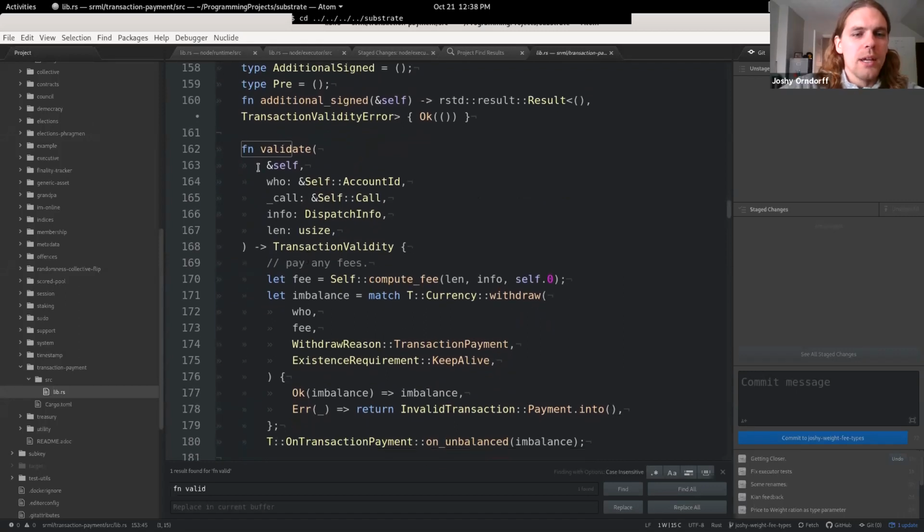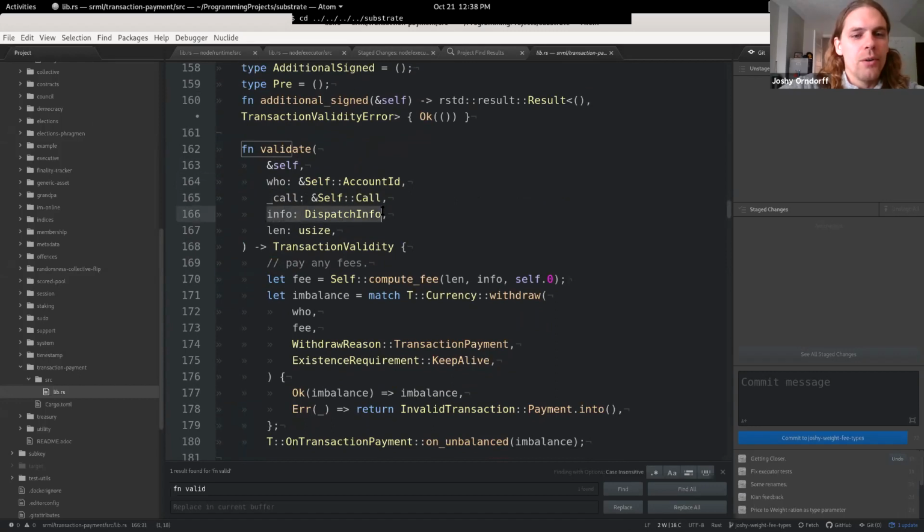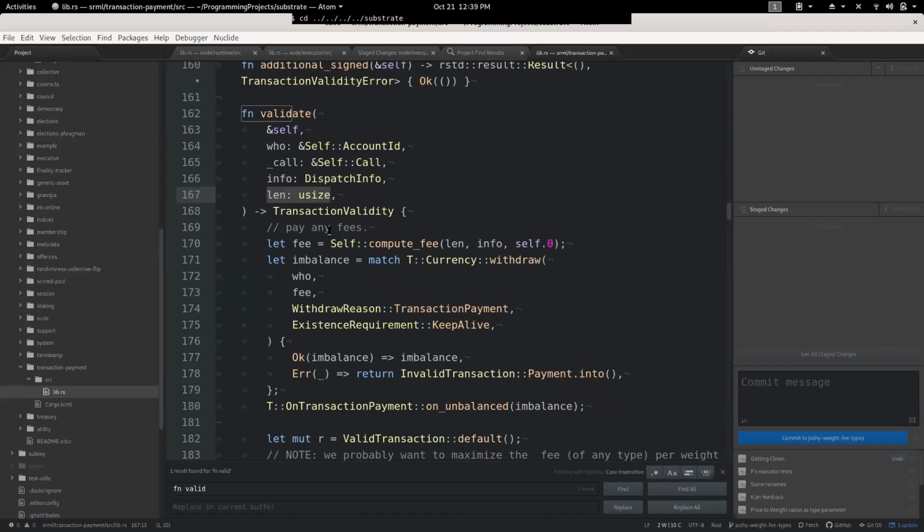Okay, cool. So it takes an instance of this struct that we were looking at. It takes, I guess, who's sending the transaction, probably. It takes what transaction, what extrinsic it is we're trying to call. We still don't use it here though, right? In this case, we don't care what we call. We just want to see if the transaction goes up, but you have access to that data. Right, okay. So then we have dispatch info, and dispatch info includes the transaction's weight and whether it's normal or operational. And then I guess this is the length of the transaction in bytes, probably. Something like that, yeah. Okay, keep going.